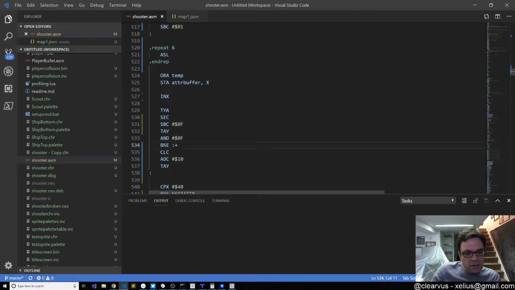Branch if not equal to there. Otherwise, clear carry and add 16.